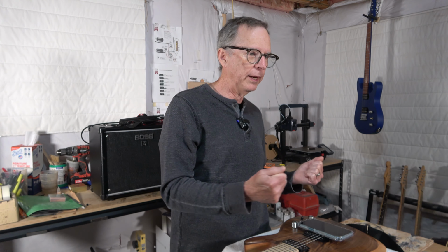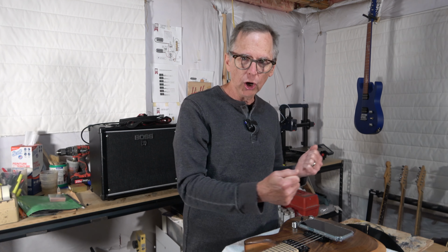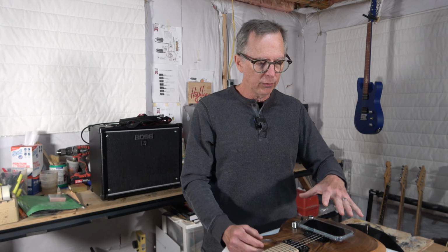Now, it's way more technical than that, but I don't want to really get into the complex technical aspects of what generates feedback, but that kind of gives you an idea. And that'll help you to understand that. This is something you've probably experienced when you've had that squeal. You might notice that depending on how you turn the guitar, it can eliminate that squeal, or it changes the way it sounds. So you know that the way the guitar is oriented towards the amplifier will have an effect.